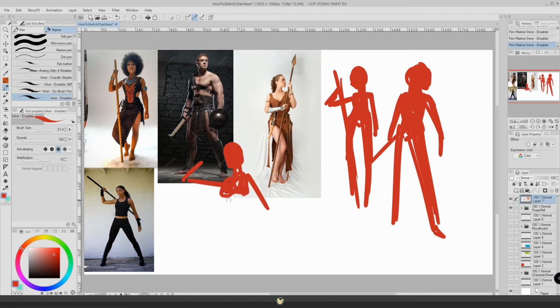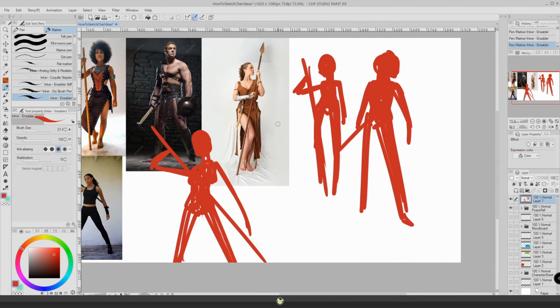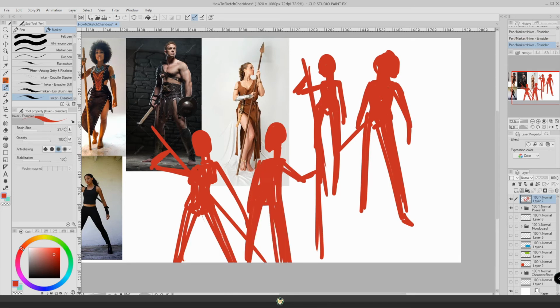If you do have an idea of what kind of pose you want to draw, feel free to do those as well, not just from reference, but just make very quick and simple drawings. They don't need to be perfect. For example, I want to draw here one. As you can see, I'm being very loose. I'm not worrying a lot if I'm drawing everything super correctly. I just want to have an idea of the pose. So it's all very loose.